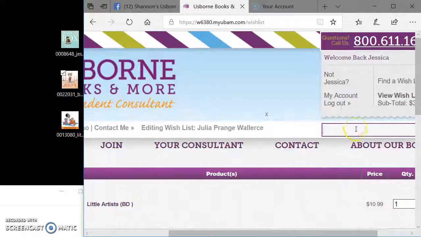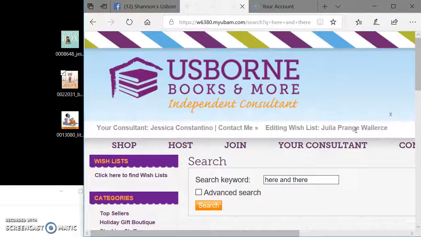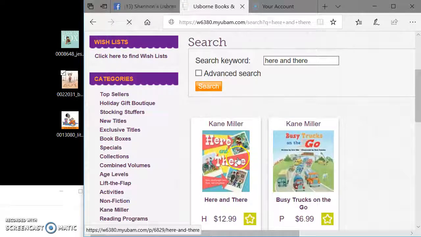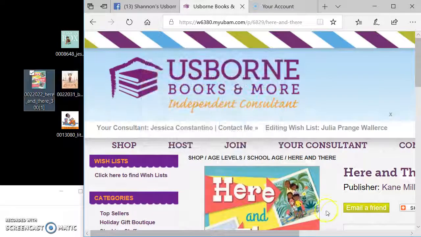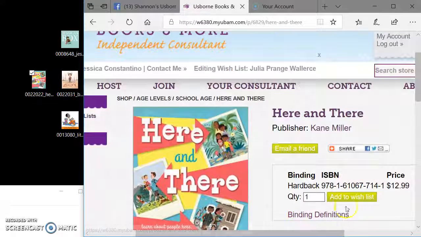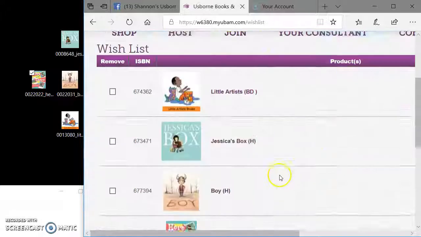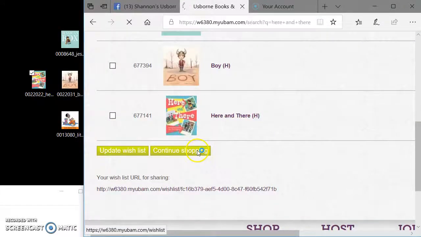If you ever need help with these recommendations, you can always go to the Thrive Product Knowledge page. That group is amazing for recommendations. So all I'm doing is selecting books one by one, and then I add them to the wish list, and then I'll show you what I do from there.